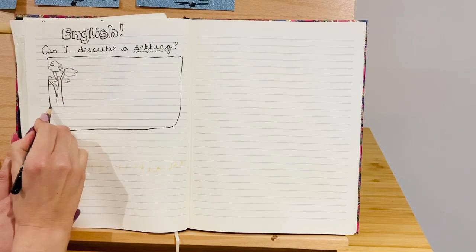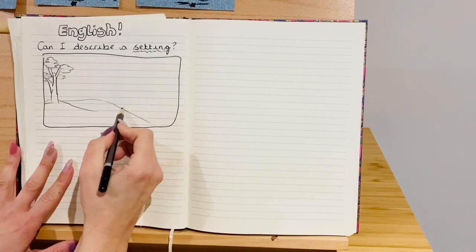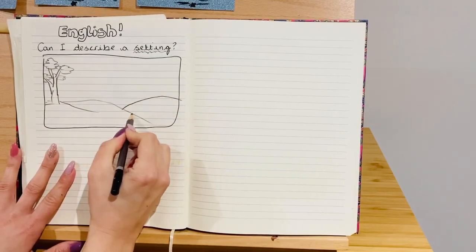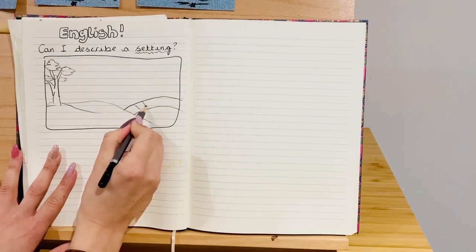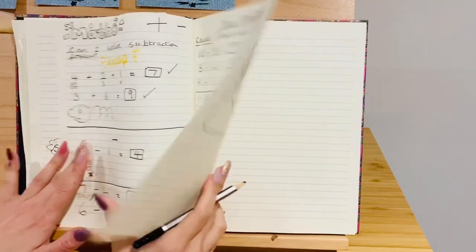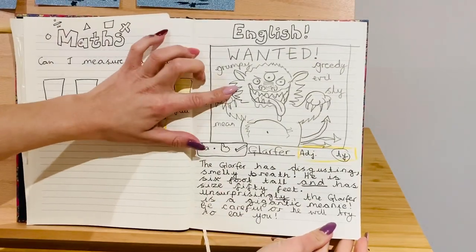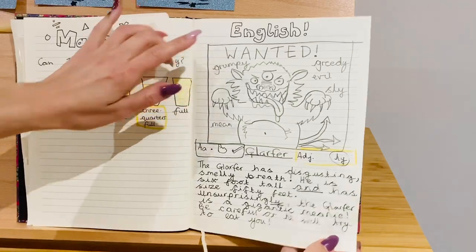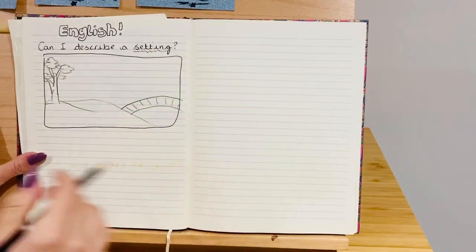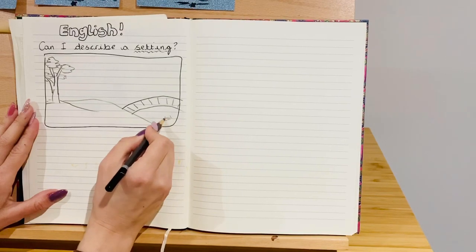I'm going to do some nice tall trees and make sure in your setting that you've got the bridge as well, because they have to cross the bridge to get past the troll, don't they? Or whatever your creature is. Mine was the, what did I call it again? The Glarfer. That was on my wanted poster last week. So you could even draw your monster hiding under there.